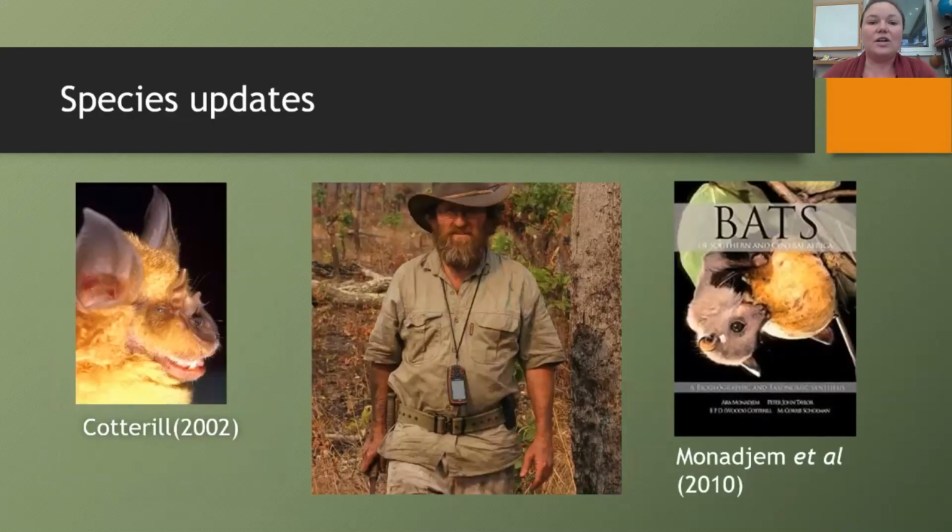I also have to mention this gentleman here, Woody Cottrell, who has taken many trips to Zambia. He's from Zimbabwe, but now lives in South Africa. And again, he was passionate about bats and collected lots of data and specimens as well, and updated many taxonomy issues to do with Zambian bats, and even found this Sakagi horseshoe bat that you can see on the left here, which is now a new species for Zambia. We don't know very much about the populations in northwestern province of Zambia, but it's very interesting that even now there's the potential for new species to be found.